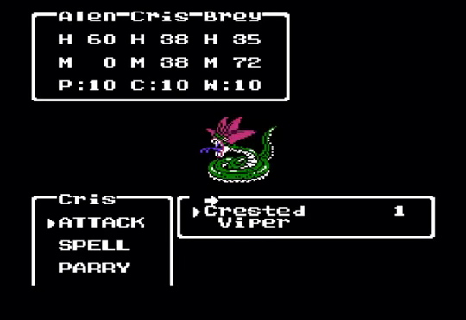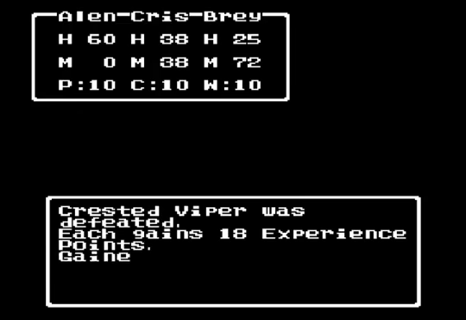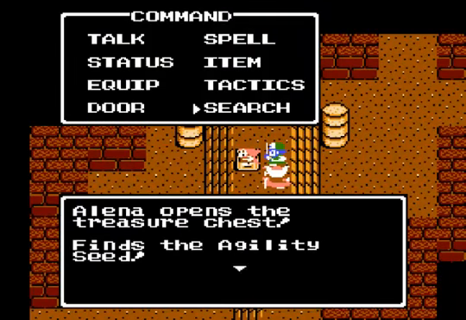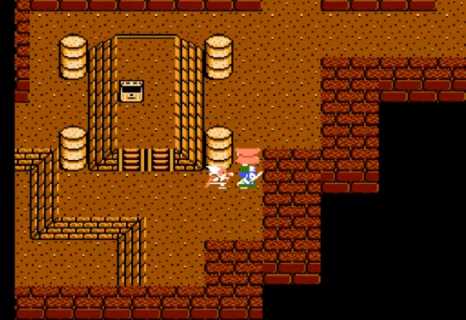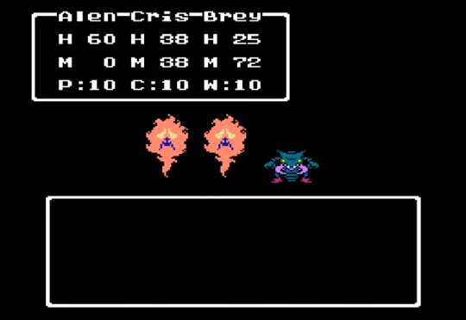Here's a Crested Viper. That thing looks mean! Look at that thing's face! Come on. Okay, cool. The thing about the Crested Vipers is that they can poison you. And that's not cool. I mean, we do have the antidote spell, but I want to save all my MP, because Christo doesn't have nearly as much MP as Alina does. So I want to save all my MP for healing spells, because I also only packed a few medical herbs.